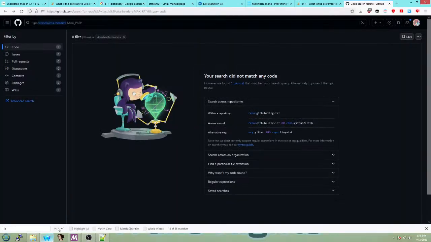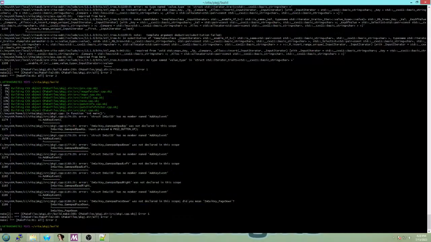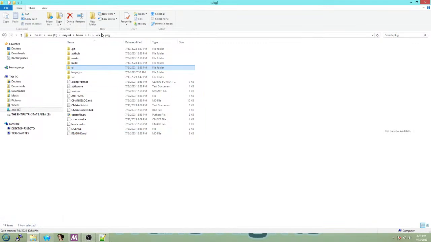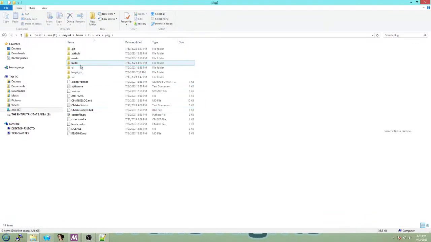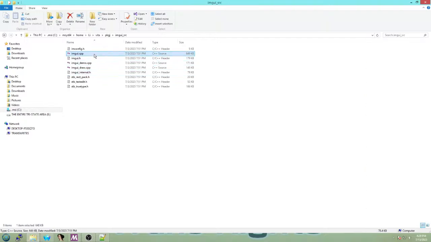I don't know what they did, but it can't find the IMGUI stuff now, and I'm not entirely sure why. When this was working, like, yesterday, I know that he was changing some stuff.